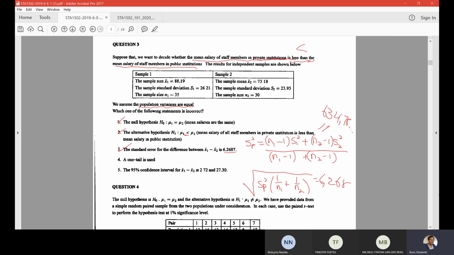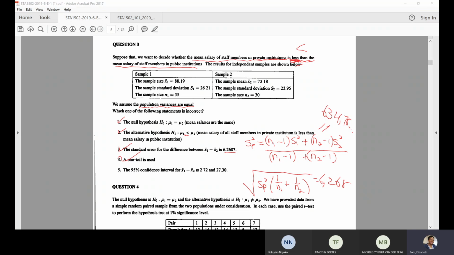Is this a one-tail test? Yes, it is. Less than, therefore that is a one-tail test. For the confidence interval, it says it falls between 2.7 and 2.70. So therefore it means you will have to go and calculate the confidence interval to see if that is the incorrect one. But by the look of things, I would have selected confidence interval of that because it says here at 95%. So you will need to go and find the critical value and do the calculations.